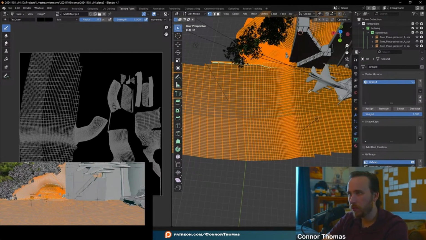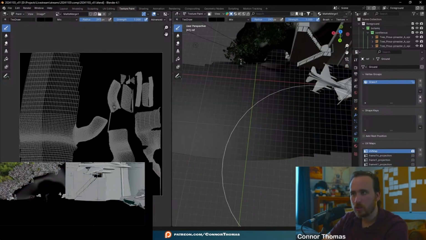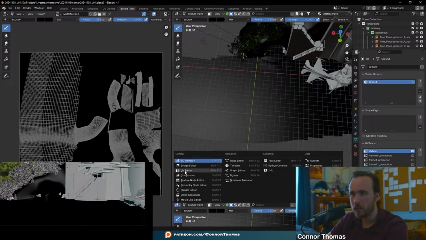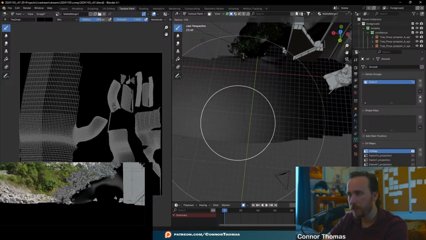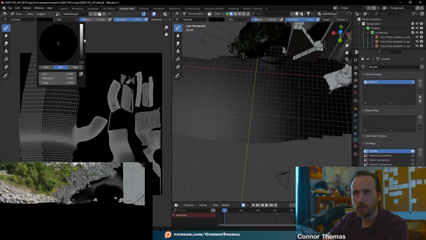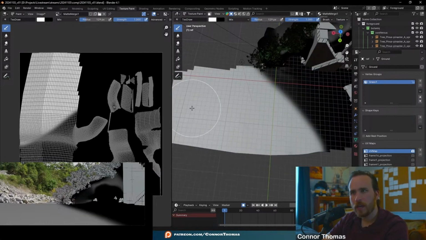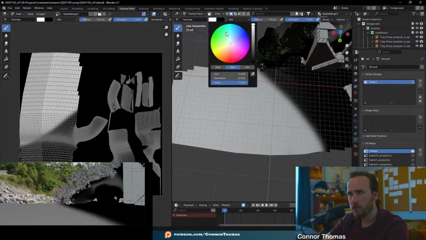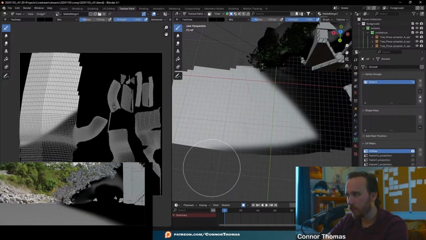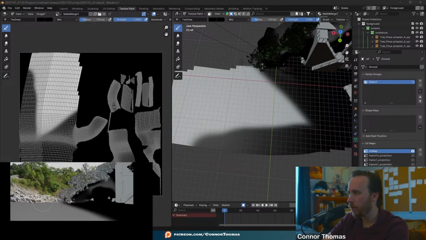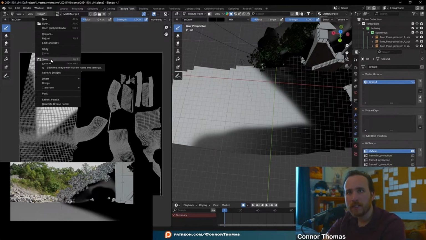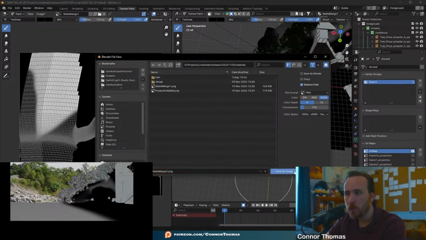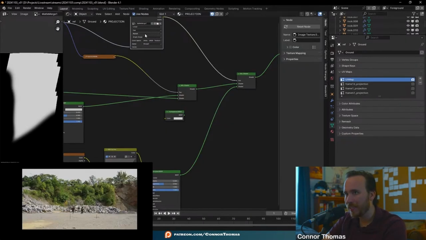We go to frame 1, which I don't have a timeline cursor, so let's go back over here, horizontal split, and do a timeline. There we go. Let's go to frame 41. And in this particular case, we're just going to paint everything here white from this angle. And we might be able to do black from right here. Perfect. So now this is all going to be frame 1 is what we're kind of trying to do here. Okay, so we'll just go ahead and save this image. I'm going to save as map merge 2 because we're updating our whole workflow from last time.